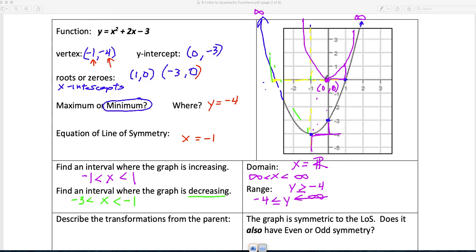So what have I done? Well, I have gone over 1 over here, because there's that, and there's my -1 of my vertex. So I had a horizontal shift, and we went left 1. And then I had a vertical shift, and if I went over here 1, I went 1, 2, 3, 4, which is right there. I had a vertical shift down 4.